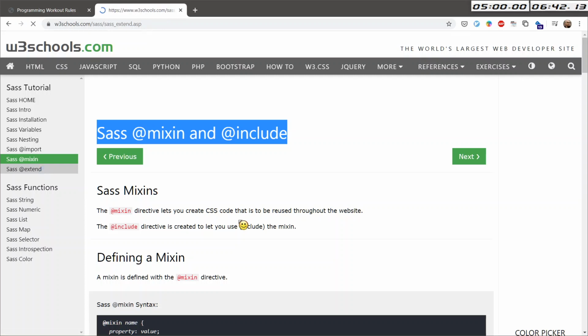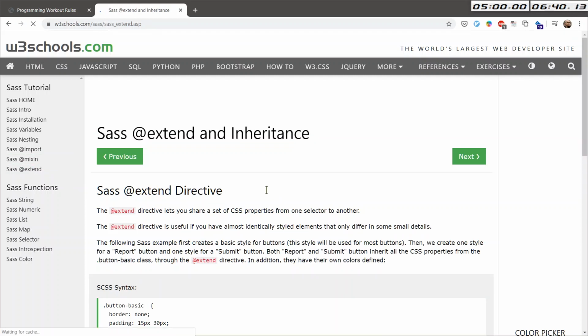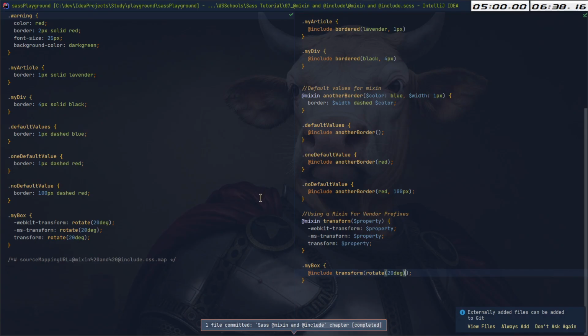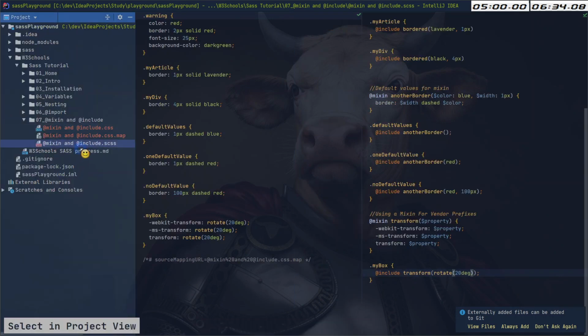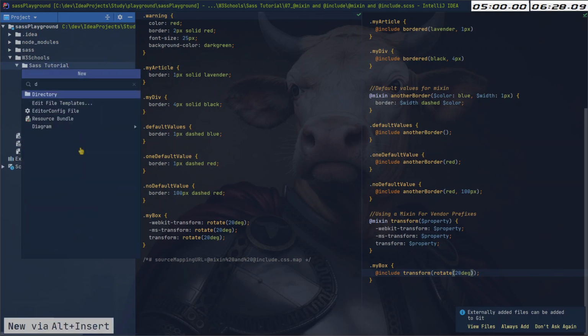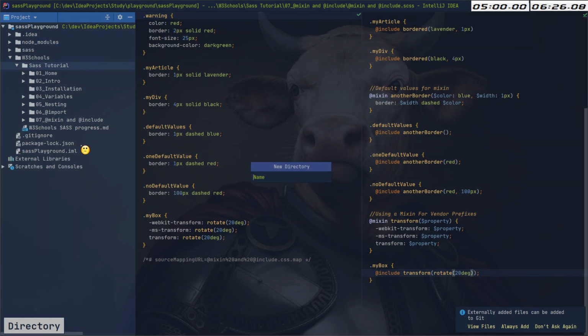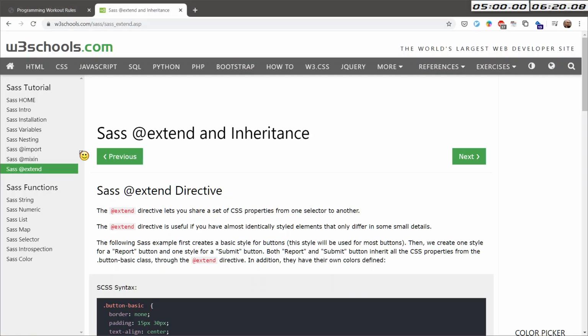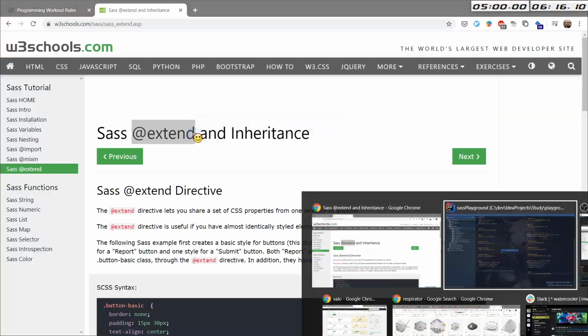Now we have extend. Okay, so let's go to the extend. For that, I want to have a look in here. We will create another directory, like so. Directory, it will be all8, and that was add extend.